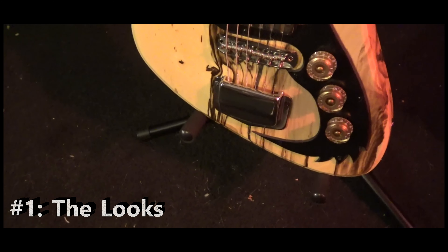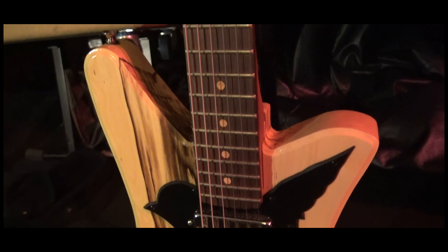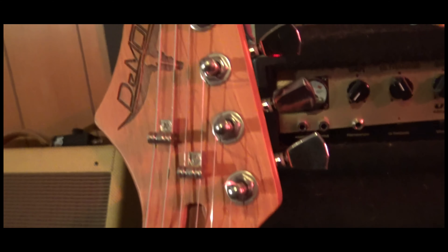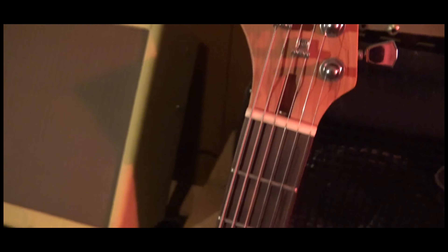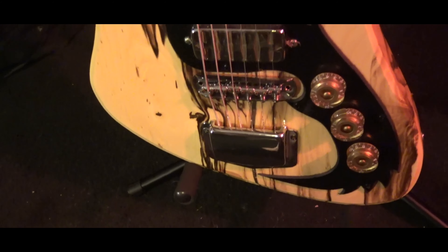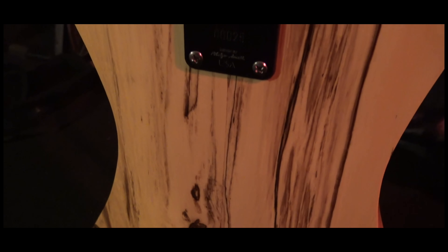First of all, this guitar is beautiful — obviously a super unique design with a high level of craftsmanship. Demont Guitars does all their cutting, milling, and processing of lumber right in house, which is super cool. They've got a silver poplar body on this one, which is just beautiful. They also have their own neck design called the Verb Neck — it's made of quarter-sawn figured cherry with a figured walnut fretboard and maple thumbnail inlays. The Goldfinch pickguard is just gorgeous.